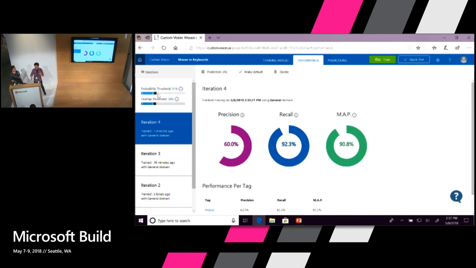So like I said, it's really a trade-off, and you can see how that trade-off is going to play out as you change this probability value. You will use that value inside your application to consider anything above it to be good enough. And then we also have this third metric called mean average precision, MAP.